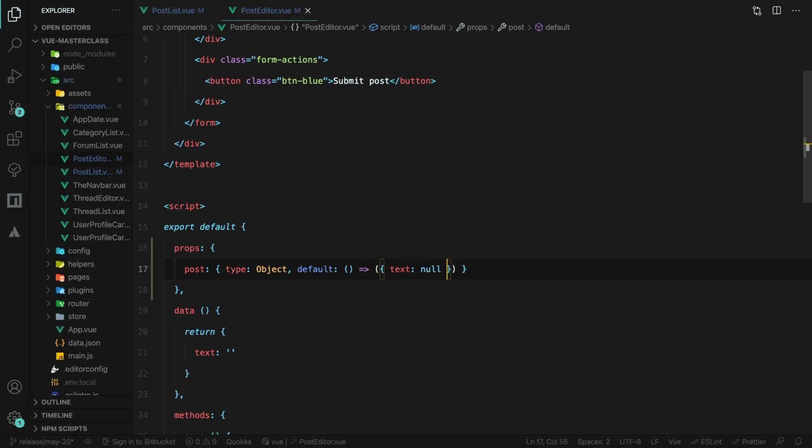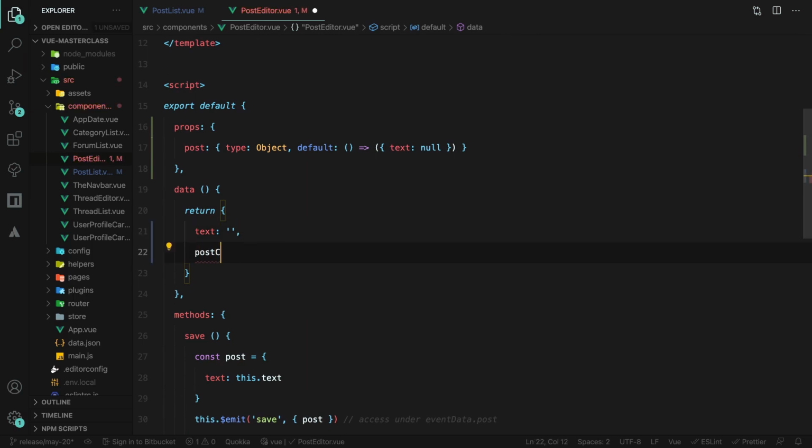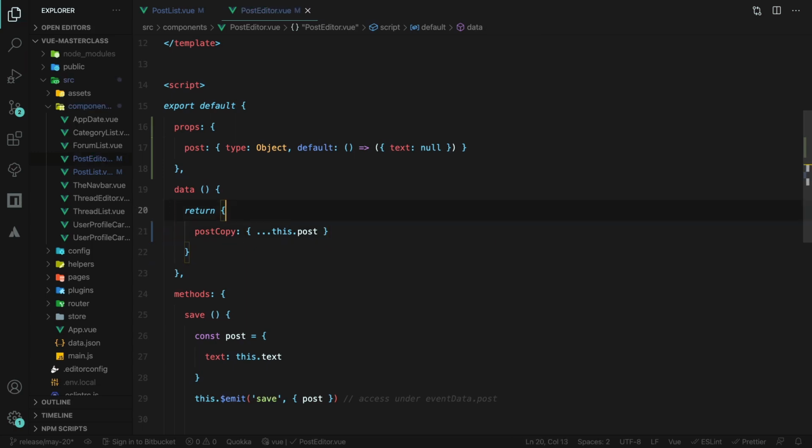Next, we'll create a copy of what's provided to the post prop so that we can manipulate it locally in our component and so that we can use vModel with it. We can also remove the text property, as we'll be using post copy as the source of our data.